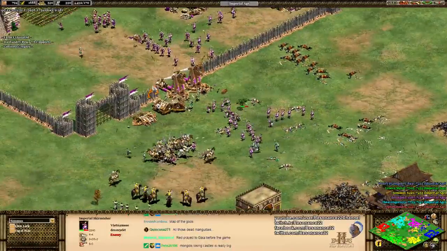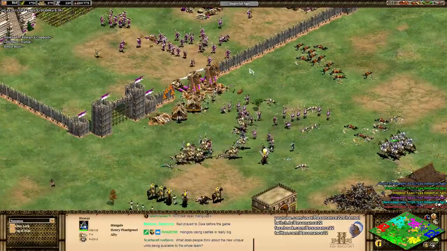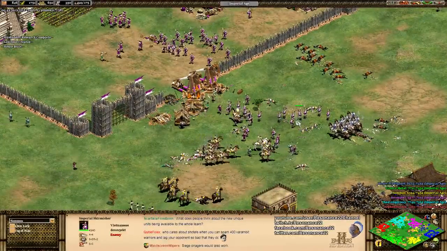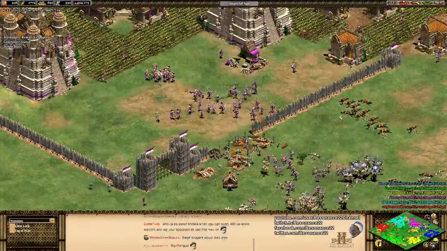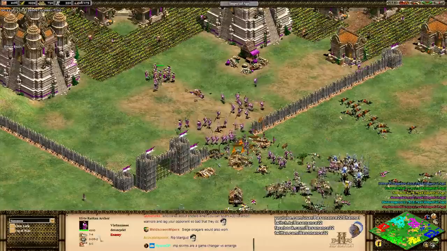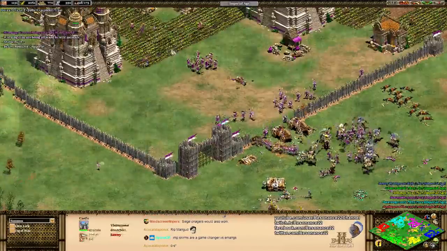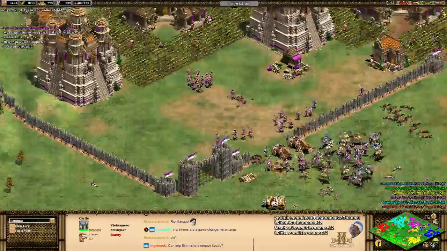So Purple is kind of 2v1ing this, but they're making more and more Hussars, and no Andean Sling for these Imperial Skirmishers means that Purple's going to have to adjust his build and mix in some other units. Now, the Rattan Archer has one extra attack over the Arbalest, which makes them much better versus Hussars, but you got to mix in some Halbs or something, man.